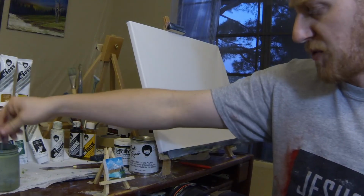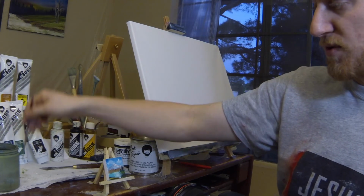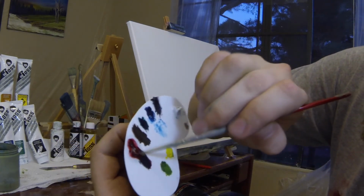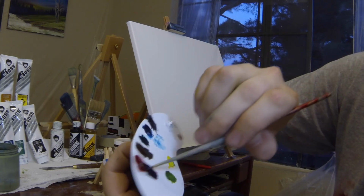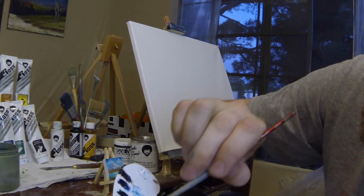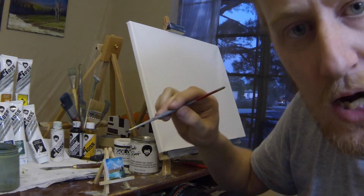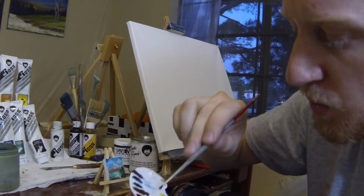Now, that ground seems kind of lonely right there without something being there. So maybe, just maybe, we'll come back in. We'll take some more of our alizarin crimson, and come into the Van Dyke brown, some of the black, some of the phthalo blue. We're just looking for a real dark color at this point. Just real dark, and we'll dip our paintbrush back into the paint thinner to thin our paint out. If you're having problems with it sticking, add more paint thinner or some of the liquid white.